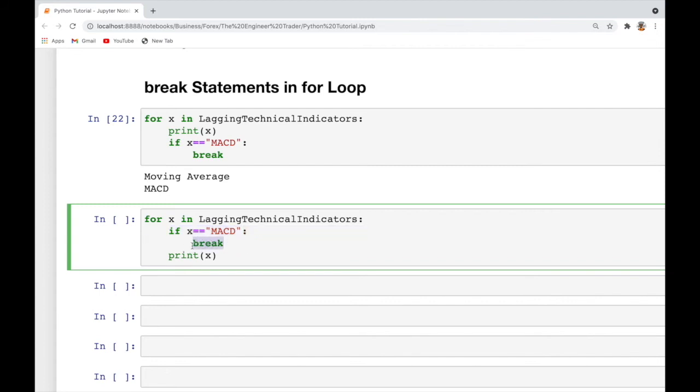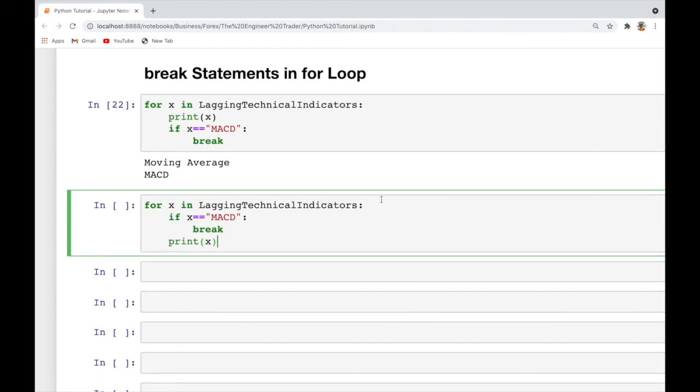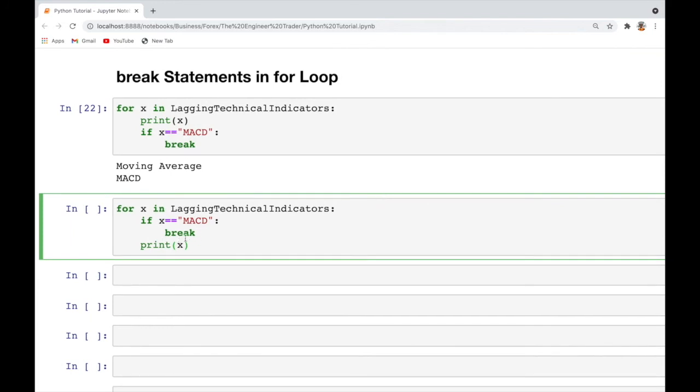The break here is indented under the if function. So this is the inner condition. Okay, so meaning to say, for x in lagging technical indicators, if the x that the code is on equals MACD now, you should break and not print the x anymore.